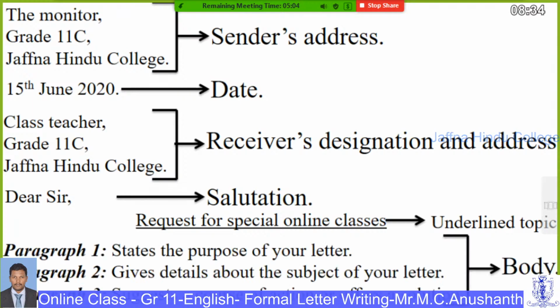And as I said, the body. In paragraph 1, state the purpose of your letter. In paragraph 2, give details about the subject of your letter, and paragraph 3 suggests the course of action or offers a solution. Okay, in the first paragraph you state the purpose of your letter. In the second paragraph you give details about the subject of your letter, and in the third paragraph you suggest the course of action or offer a solution. Okay, this is the body part.